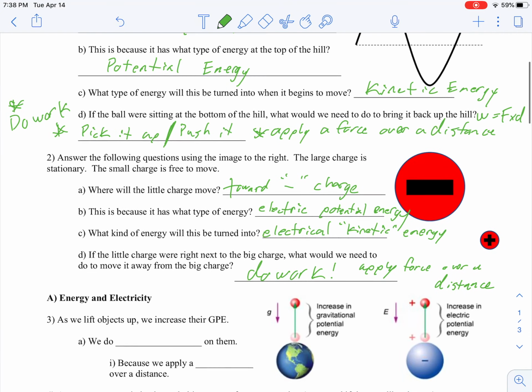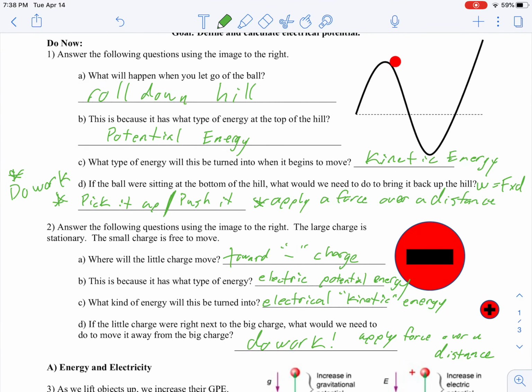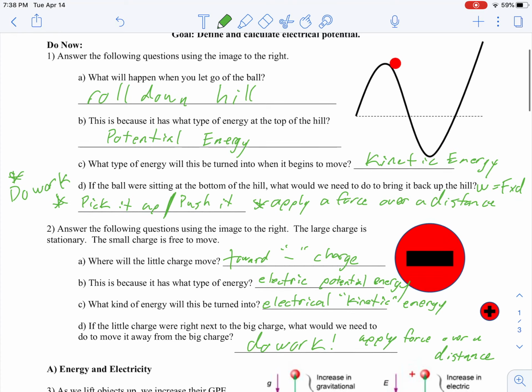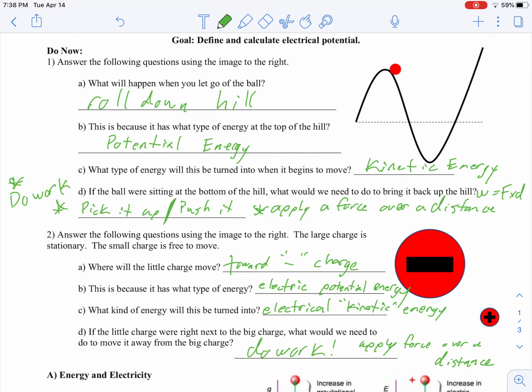All right, so why did we do this analogy? I think this analogy is really good for starting to talk about what electric potential is. We know what potential energy is in terms of objects going down hills, objects that are up in the air, but in terms of electrical potential energy, it's basically the same thing. Objects with mass have a tendency to be attracted toward Earth. Objects with charge, or opposite charges in this case, have a tendency to be attracted toward each other.